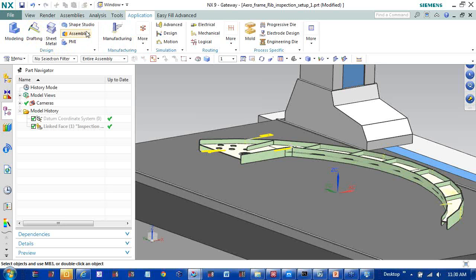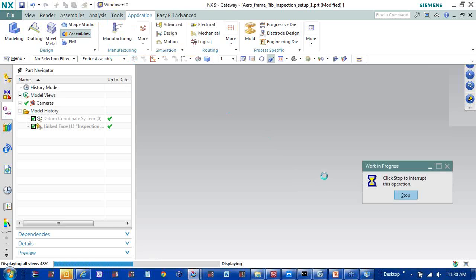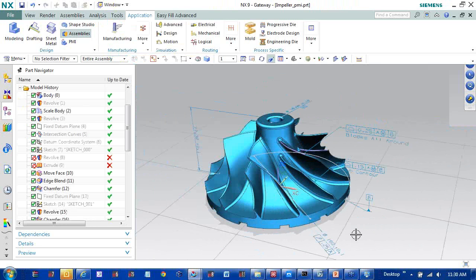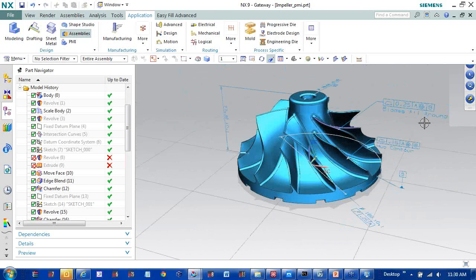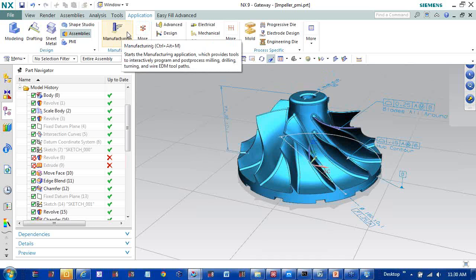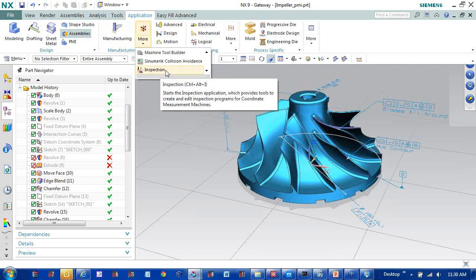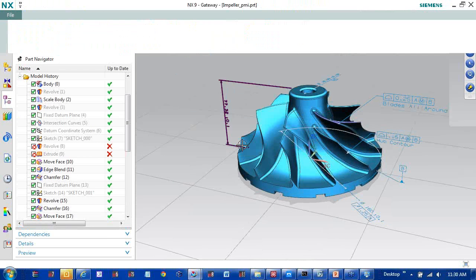But what I'm going to do is switch to a part here. Okay, so this is an impeller hub. It's a fairly complex part. And the designer was kind enough to enter PMI information, the profile, true position, runout, all this stuff. So that's great. Now instead of going into manufacturing for modeling, I can go into the CMM inspection. So I see this icon, inspection.